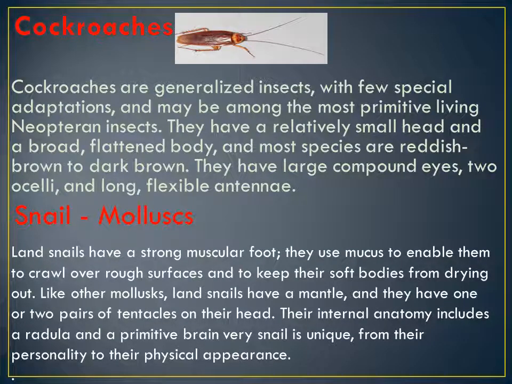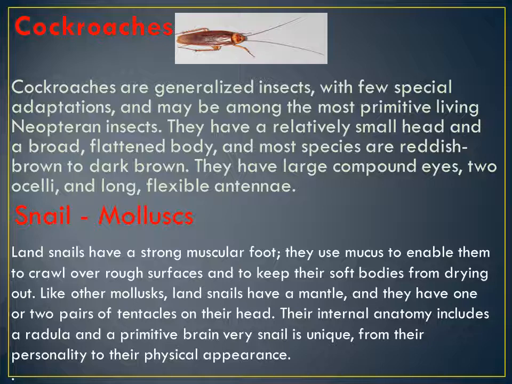Now what do cockroaches do? Cockroach, you can see the picture, everyone knows cockroach, everyone has seen a cockroach, isn't it? How do they look? You can see them near the washrooms and all, isn't it? Cockroaches in the kitchen also. Few are small, dirty, with a bad smell, and mostly they are nocturnal. They come out in the night time when there is some dirt or dust, dirty water. We see cockroaches, flies, mosquitoes, isn't it?